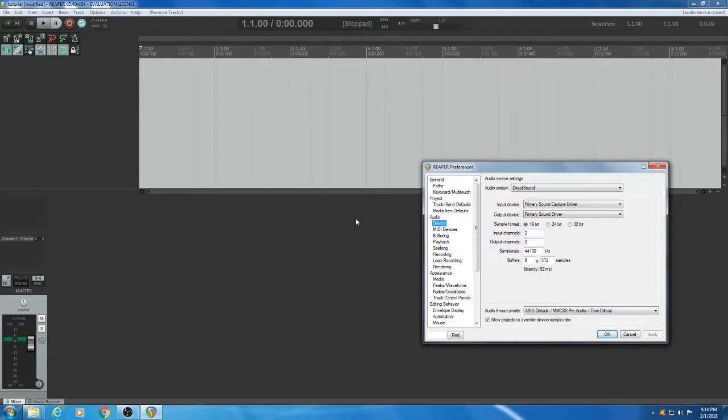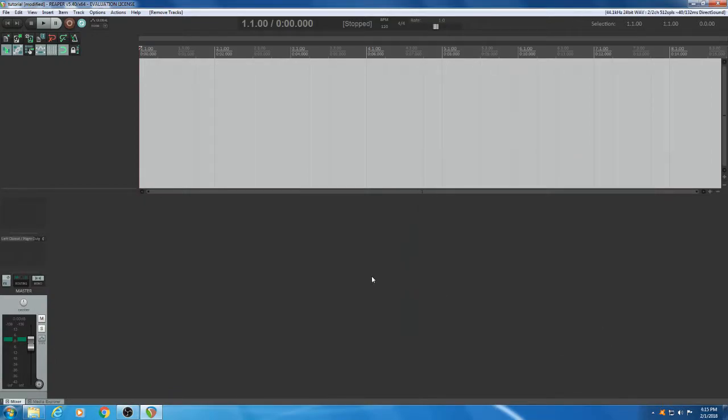options, down to preferences. This window will pop up. Come on down to audio, device. Here in audio system, you click that and you'll see ASIO, because you would have installed the driver. You will click that. I can't click it now, but you would select that. You'll still have input, output, and you would just select your input as whatever your mic, if it's your computer mic you're using, you would set it as that default primary sound capture, whatever it's going to say. And output, same thing, your computer speakers or primary default, whatever it'll say. And that'll be that. You ain't going to have to worry about none of this. ASIO already have all that set up. And you would just hit apply. And okay. And you'll be set up with that.